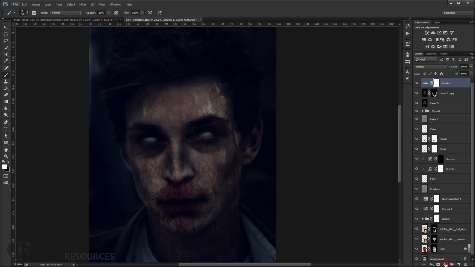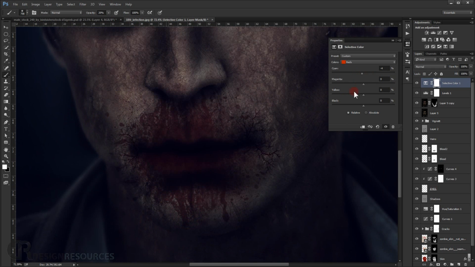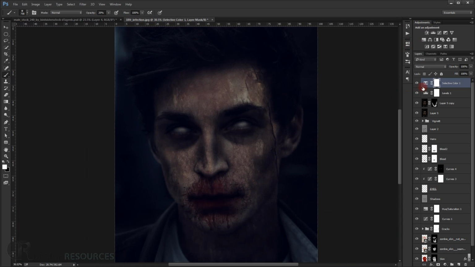Now we'll go and choose a selective color, and I will just play with the red a little bit. So let me just zoom to this blood in here. Okay, and I will go directly to the neutrals in here, and this will affect every color in here.